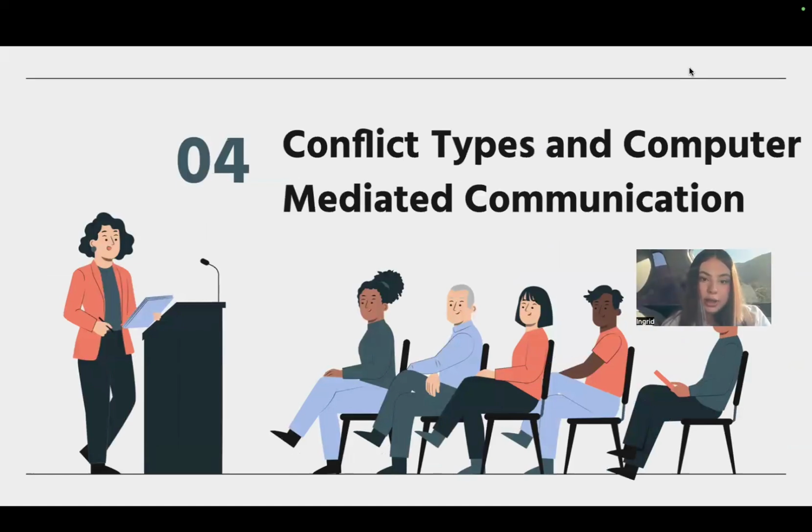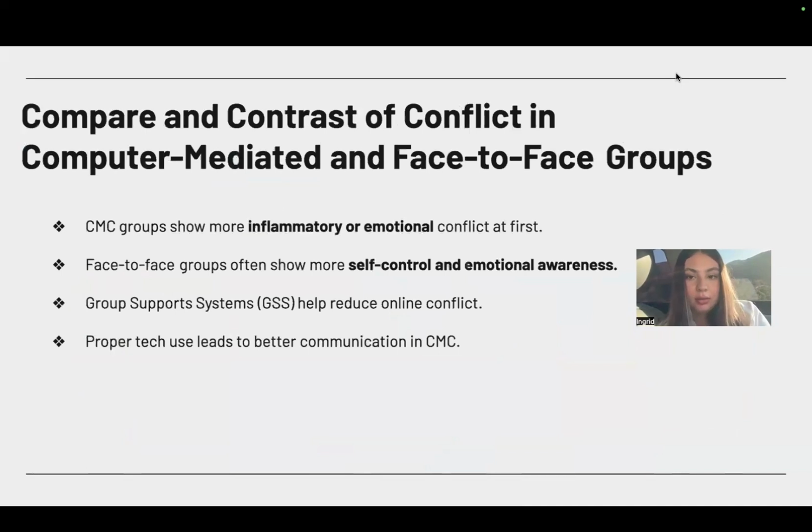Section 4, conflict types and computer-mediated communication. Compare and contrast of conflict, computer-mediated, and face-to-face groups. CMC groups show more inflammatory or emotional conflict at first. Face-to-face groups often show more self-control and emotional awareness. Group support systems help reduce online conflict, and proper tech use leads to better communication in CMC.